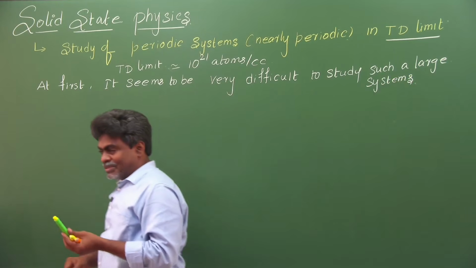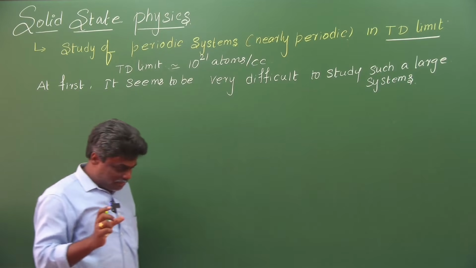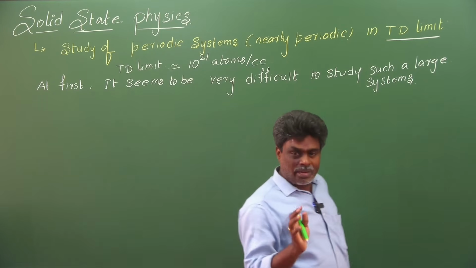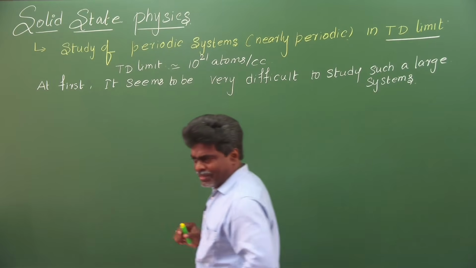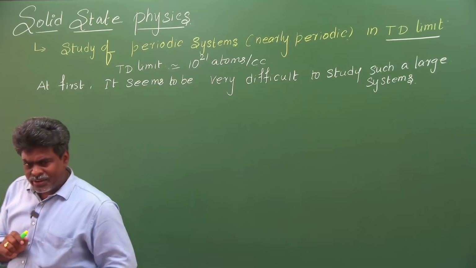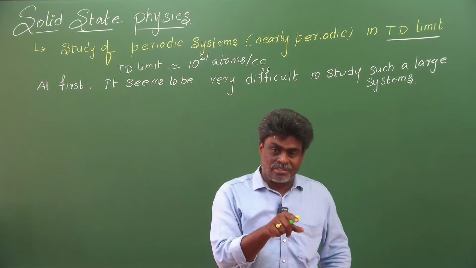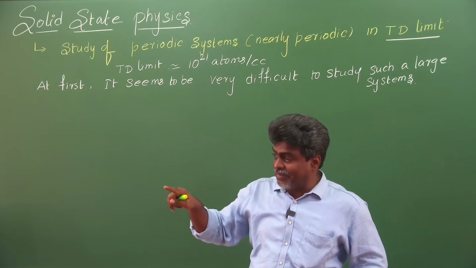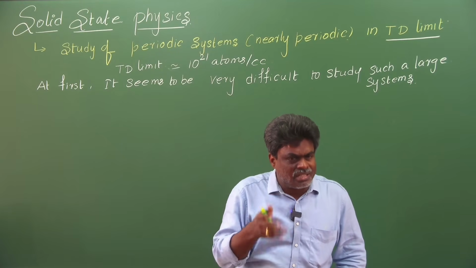For example, if you see, okay, some atoms are there. Let us consider a Z atomic number of the material, whatever you are taking. Let us take silicon only. How many electrons are there in silicon? 14. So each atom contains 14 electrons, and those 14 electrons are interacting with the 14 electrons of another silicon atom. Like that, how many electron interactions you have to study?